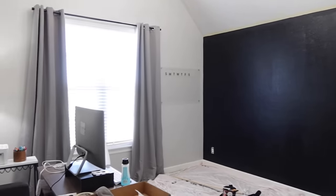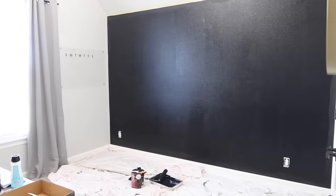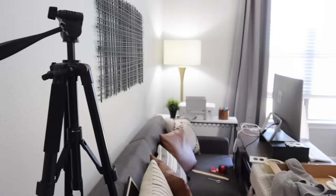So even if you don't want to take the time and add all the wood elements, which I think is gonna make it pop even more, you could just do a pop of color on a wall, and it's super easy and simple to do and really doesn't take much time. I think the hardest part's just always getting started, to convince yourself to do it, but it's looking so good. I just wish my camera went back more so you could see how it's turning out.